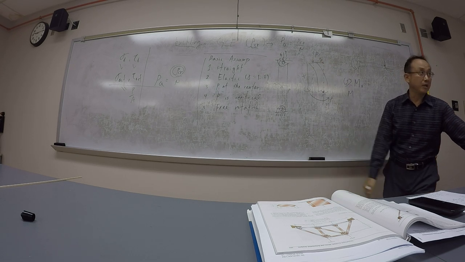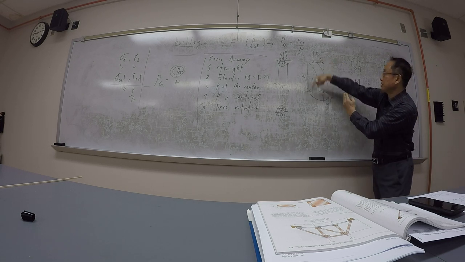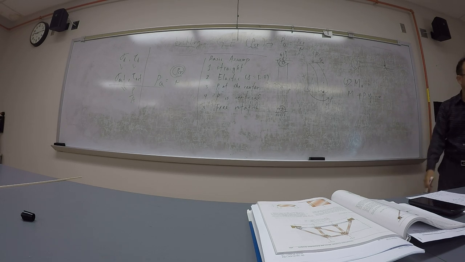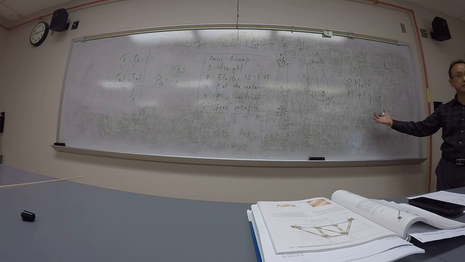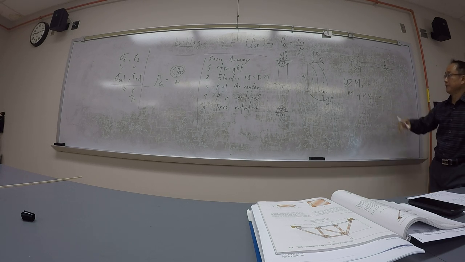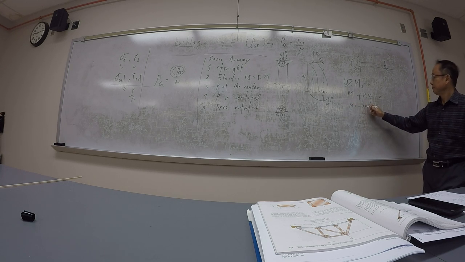P times y, right? P times y. Positive or negative? If I'm saying right here, P causes positive. So positive P times y is equal to 0. Very simple. There's nothing else. All you have to do is separate the part that you're interested in, and then you describe all the forces and set up an equation. Either summation of the forces is equal to 0 or moment is equal to 0. So this basically means that M is equal to minus Py.